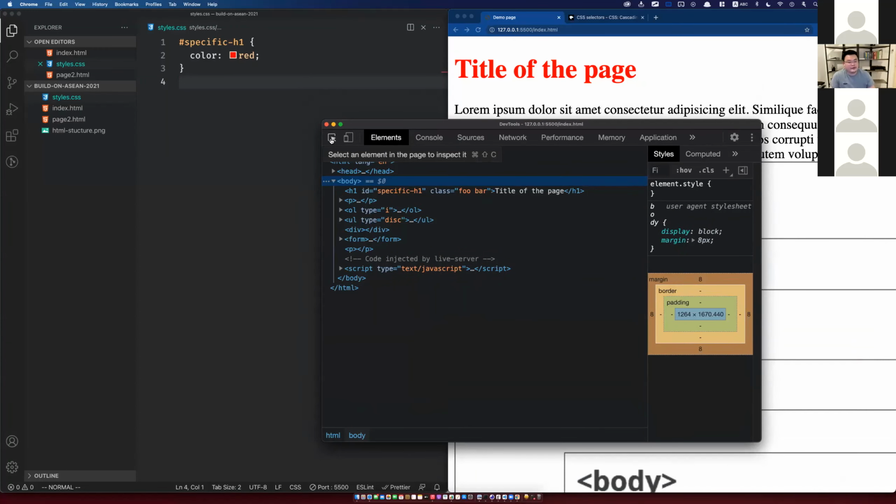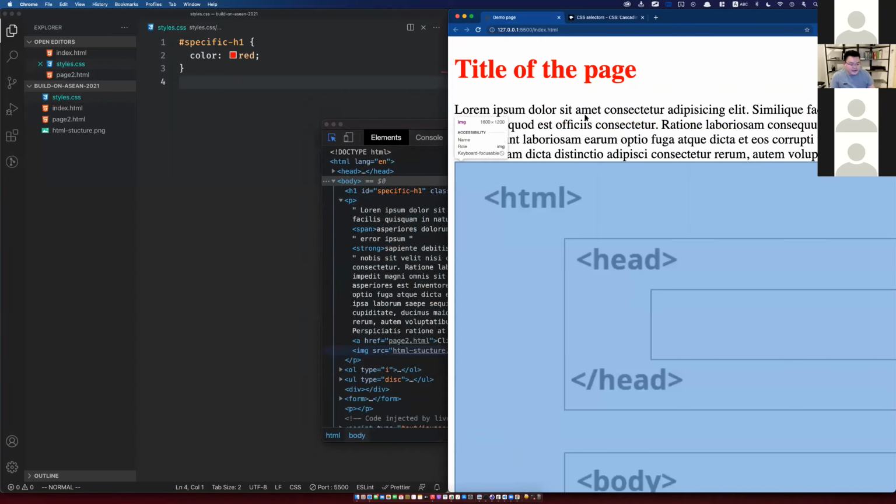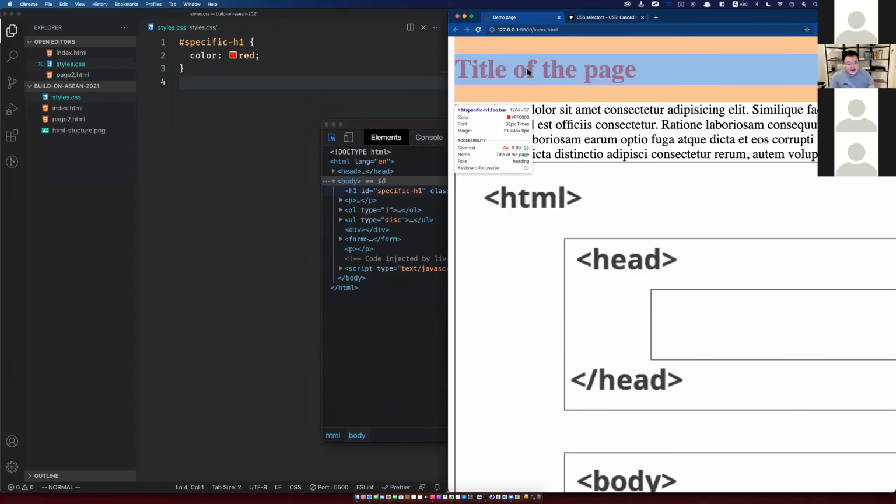You should have this icon regardless if you're on Mac or Windows. If you click on this, coming back to your page, you should be able to select all these elements. Clicking on this element, let's say this H1, if I hover on top of it, there's this tooltip going on here.